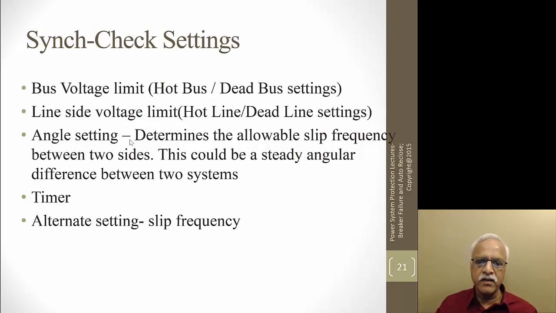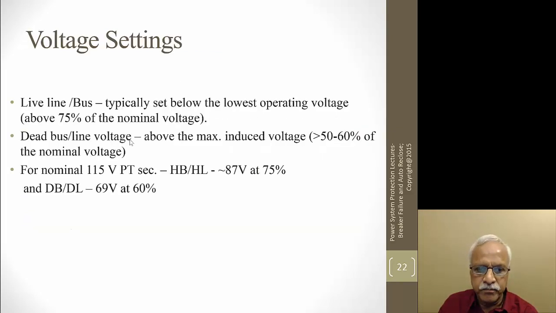Sorry. Based on this, the relays are set. There are settings available either to set the slip frequency or to set the angle and the timer. And here are typical settings I have seen in some of the utilities, though they need not be the same. Here the dead voltage is above 75% of the nominal. As I mentioned, it has to be set higher than the induced voltages.